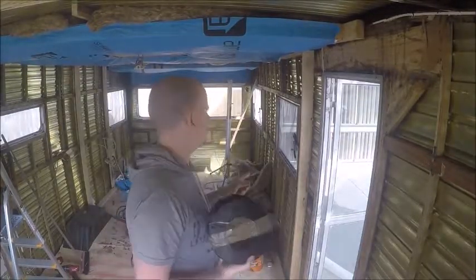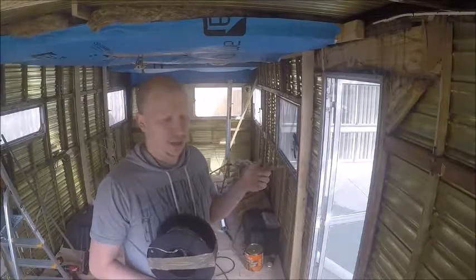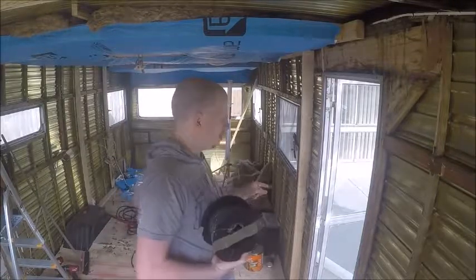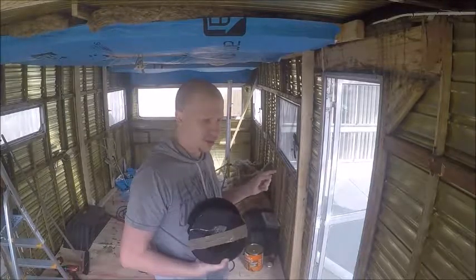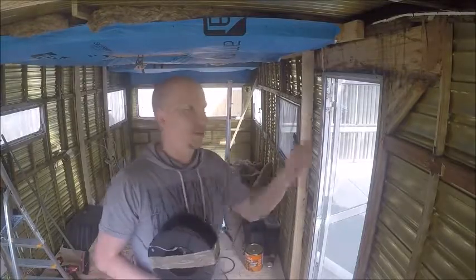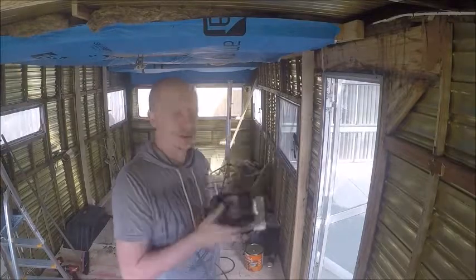So that piece I've put in is in preparation for when I get the stuff off Leon today. I'm not going to screw it in just yet because I'm not sure how thick this framing stuff is, and then I'll eventually screw that to the framing. But I can run this wire.